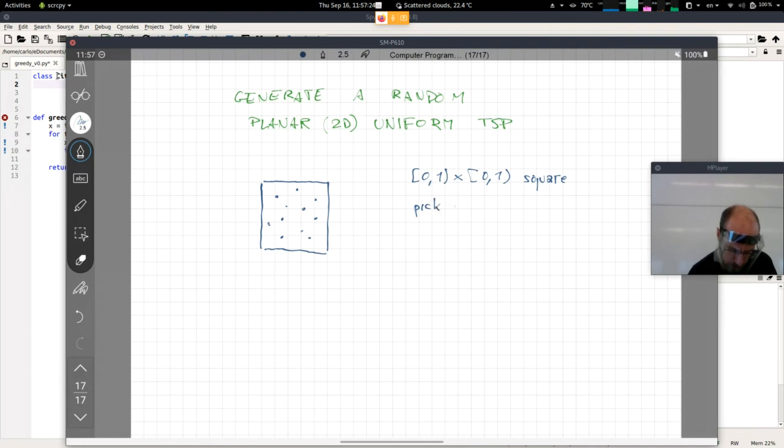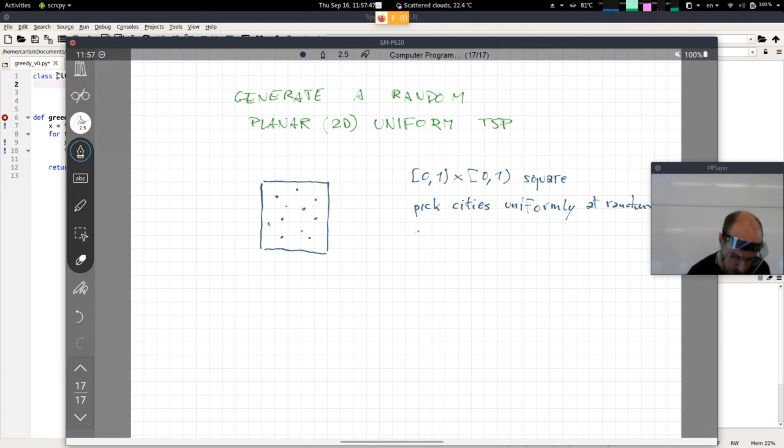And we know how to do that, right? We've already done it earlier in the course. Uniformly at random. And then what's the distance between any city and any other city? It's a Euclidean distance.